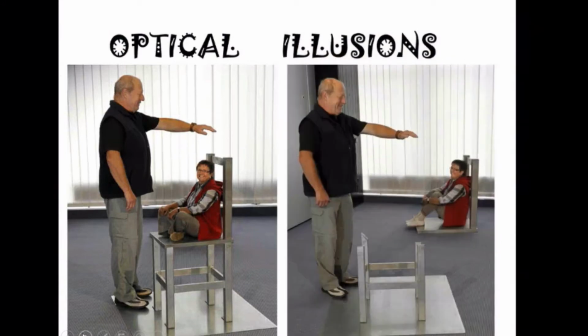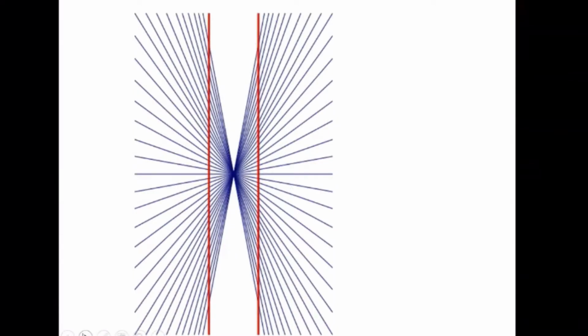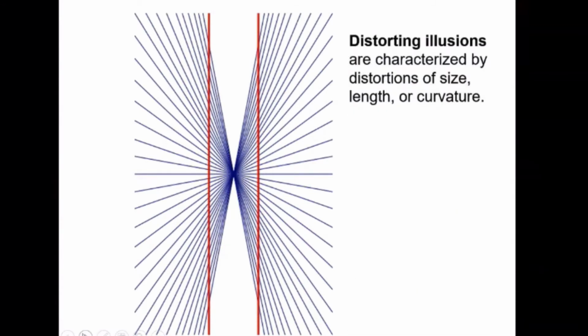So here you can see that the chair's not actually put together correctly. It's actually cut in half. And the woman is further away. And as we look at things through space and with our depth perception, one of the ways that our brain can detect when something's further away is when it's smaller than normal. And so that's why the woman appears to be smaller in this, but really she is further away than that man.